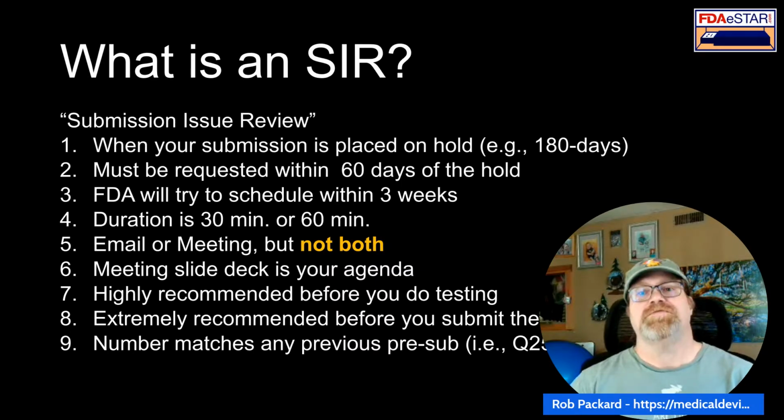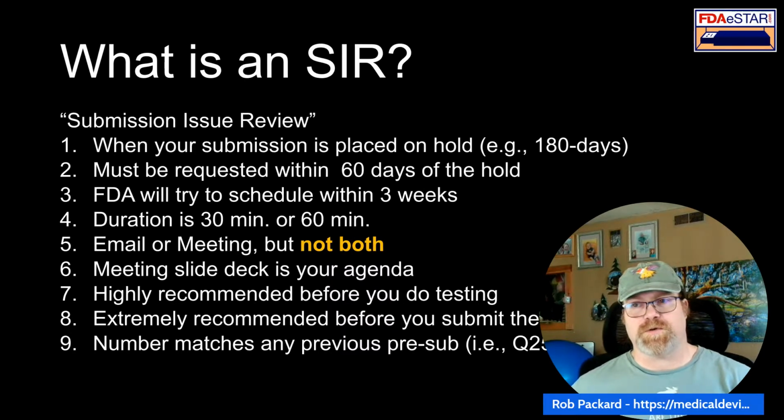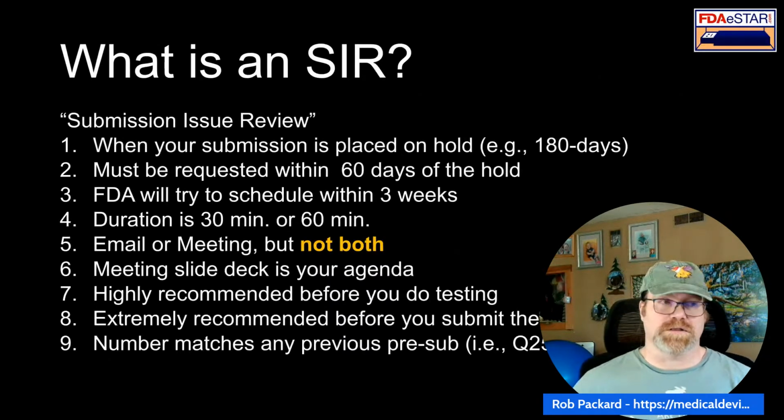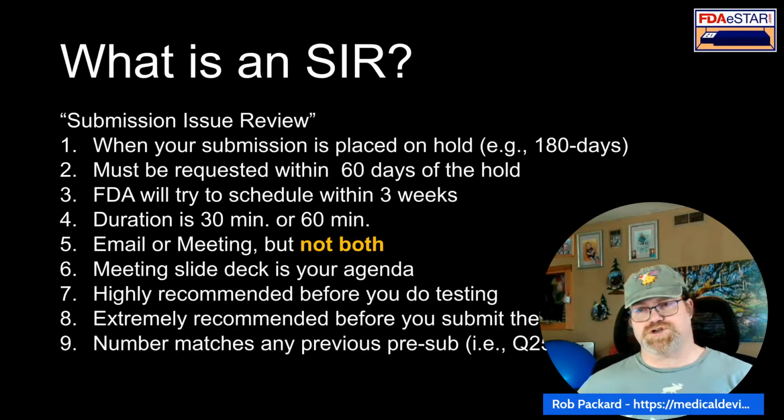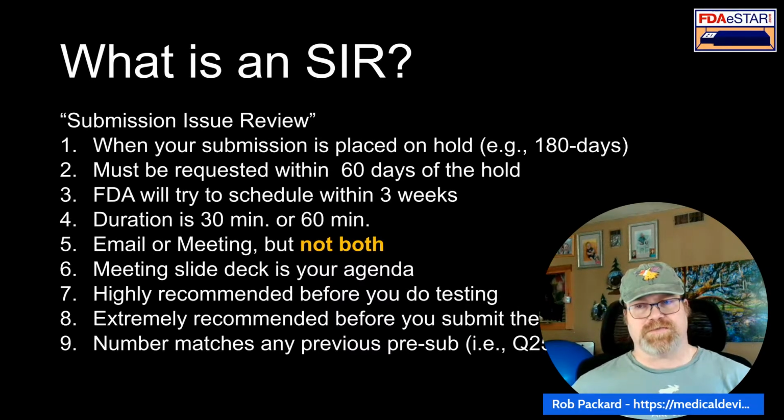If you don't, then it's going to be a traditional Q-sub meeting with the FDA, and you're going to have to wait 75 days instead of 3 weeks. So one of the best features of these SIR meetings is you get the meeting faster, and they try to schedule it within 3 weeks, but it's no guarantee. They would like all these SIR meetings to be 30 minutes, but you are permitted up to 60 minutes. So in general, you're better off requesting the 60 minutes and finishing early. The FDA will be thrilled if you finish early. They will never complain that you finish the meeting early.